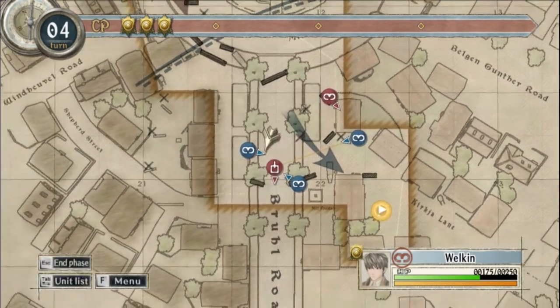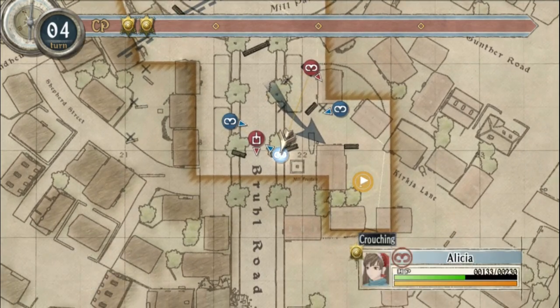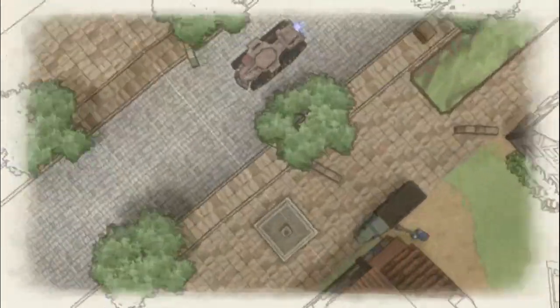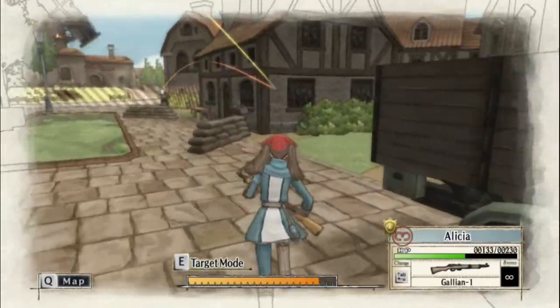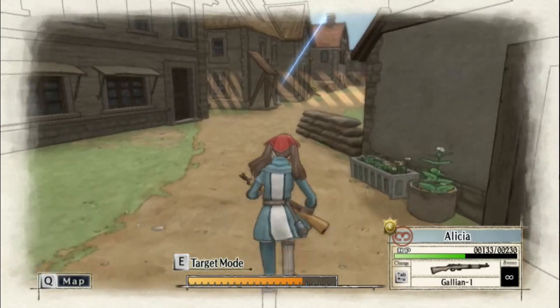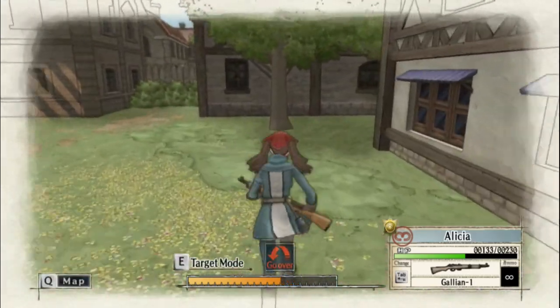Let's start by moving Alicia. I'm not going to bother shooting the final person. I will just get her to safety by running across here. And good, she's not taking much damage. The tank didn't shoot at her, so I'll quickly climb over here. And am I safe here? Is this the objective?